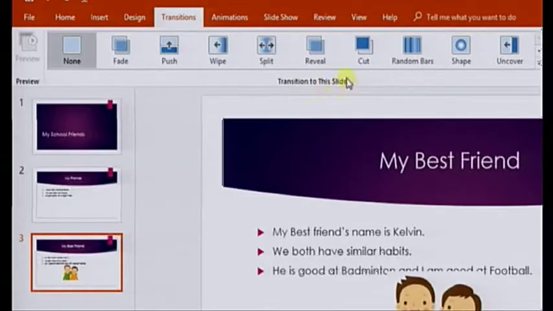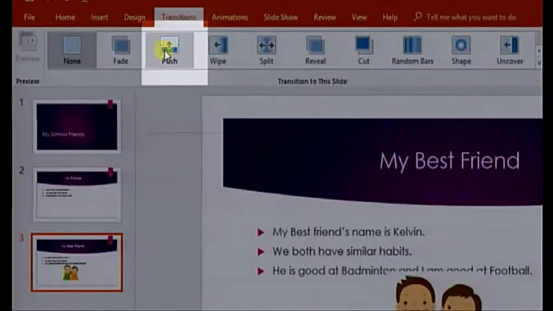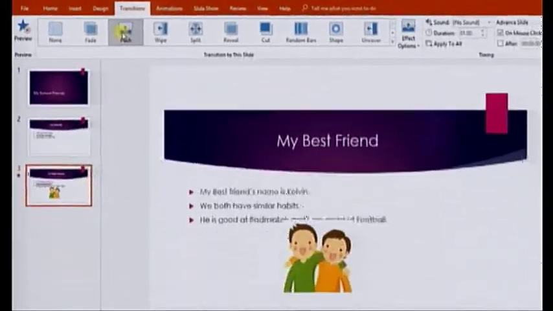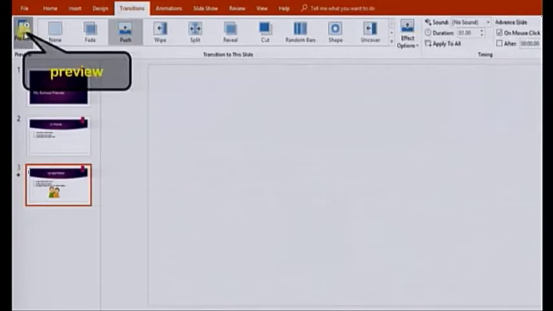Locate the Transition to This Slide group. Here also a variety of transitions are available. Let us apply the push transition to the slide. This will preview the transition automatically. You can also click on the Preview command on the Transitions tab.